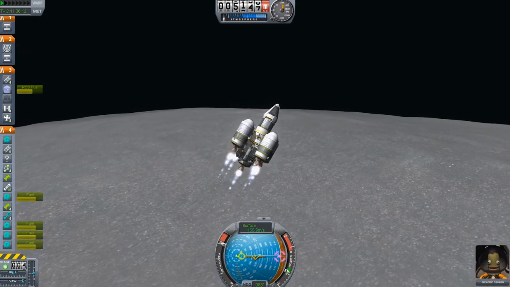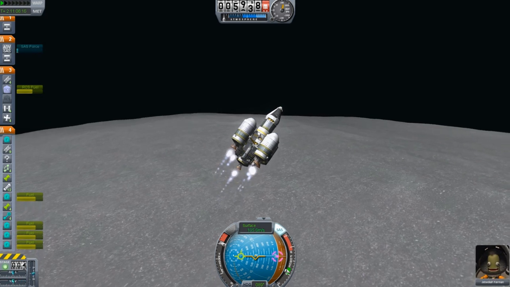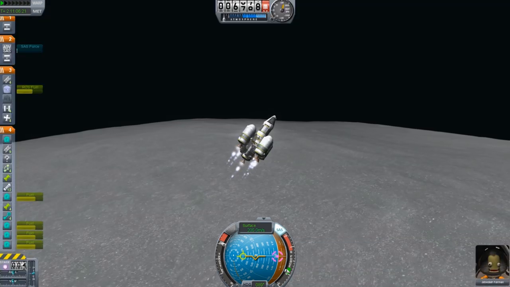So we're just going to go ahead and start tilting our ship over. At which point, I really don't need to explain what I'm doing, as I did cover how to achieve orbit in a previous video. So you can just go ahead and watch, and I'll shut up for a little bit.